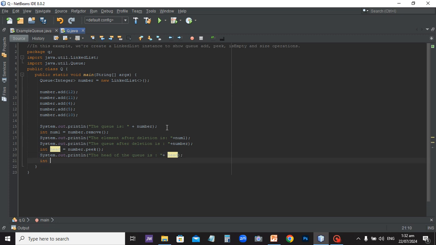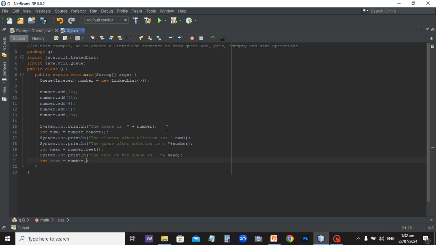And the size here. So we must print the size of our queue to count the queue.